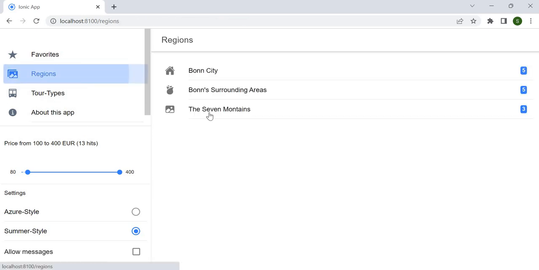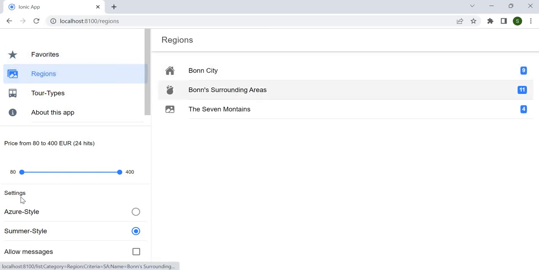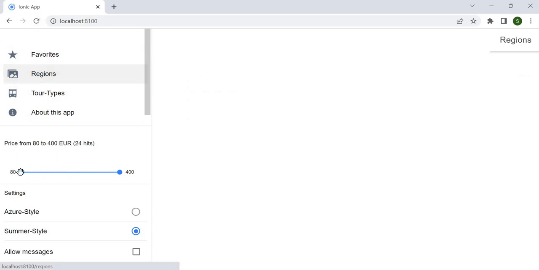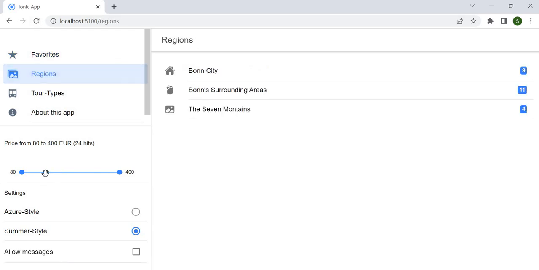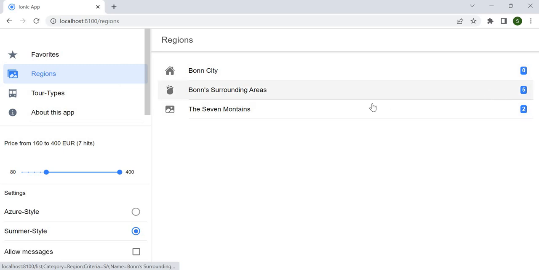So for example, right now I show all the regions here, right? And then if I go here, regions, let's refresh again, regions. You see there are 11, but if I change this and then reload, go to the regions now. Sorry, if I go here to 220 for example, click on this. I'm going to push it here, go back, come back. You see there are changes here. It was initially 11, now it becomes 5. So let's try some more. I'm going to push it here. So we want to choose only those in the range of 320 to 400 euros.